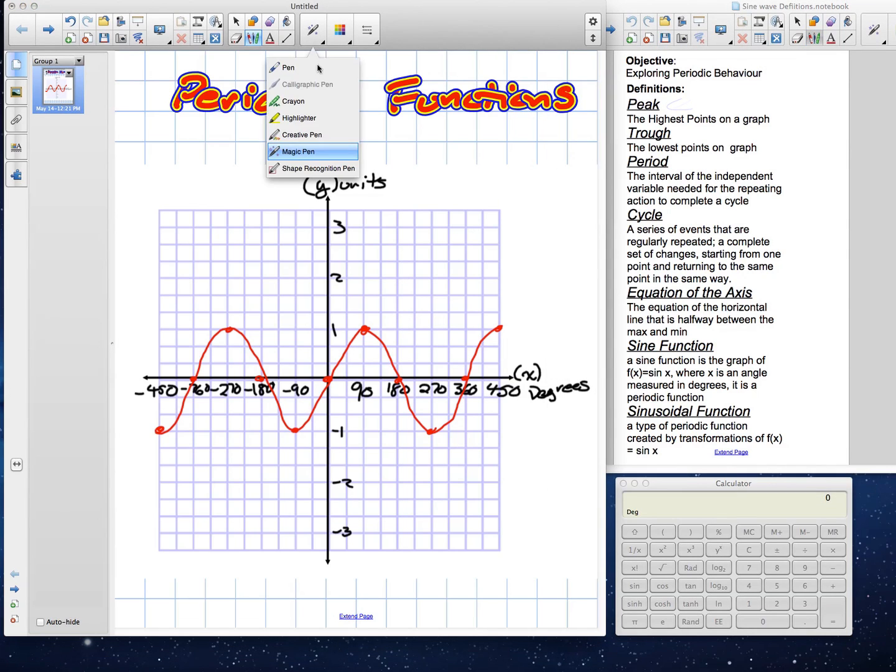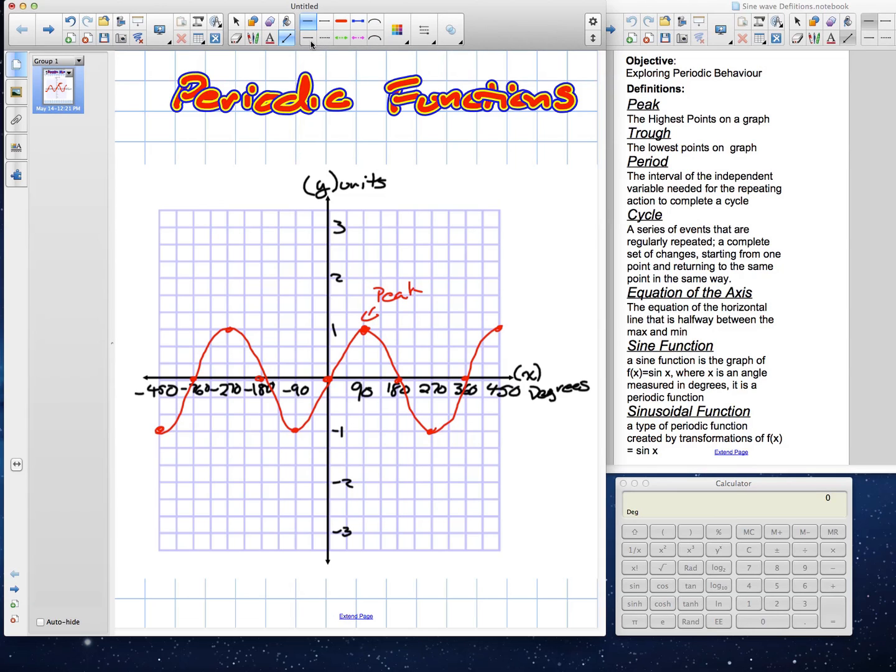So the peak here in this periodic function is at what number? Anyone know? 1. Yeah, we're looking at the number 1. Okay? This peak occurs over and over again, and there'll be many peaks, but the value of the peak itself is 1. That's the highest point on the y-axis. So we have our peak here, and I'm going to draw a line. So that's where our peak hits. That's the highest point. It continuously hits that point. We have to recognize what it is.